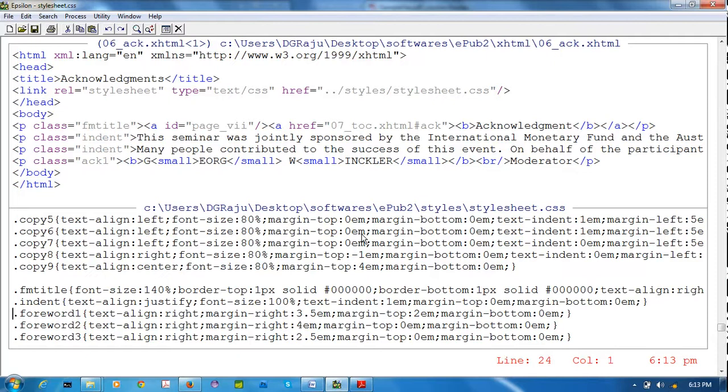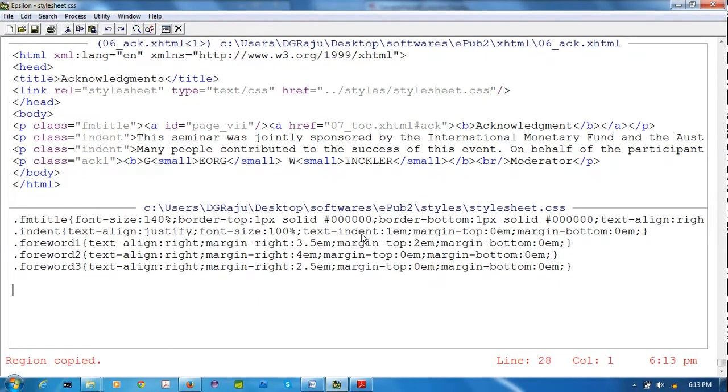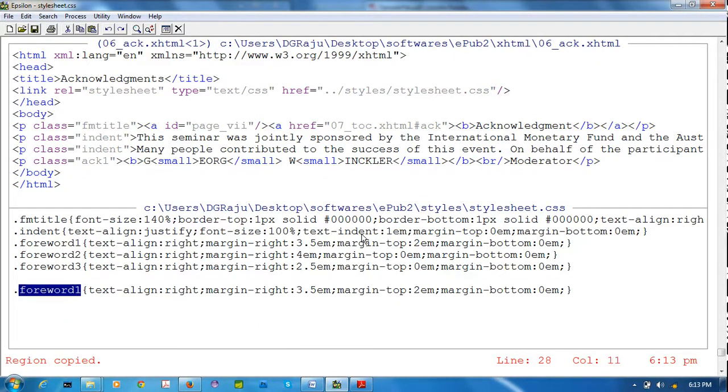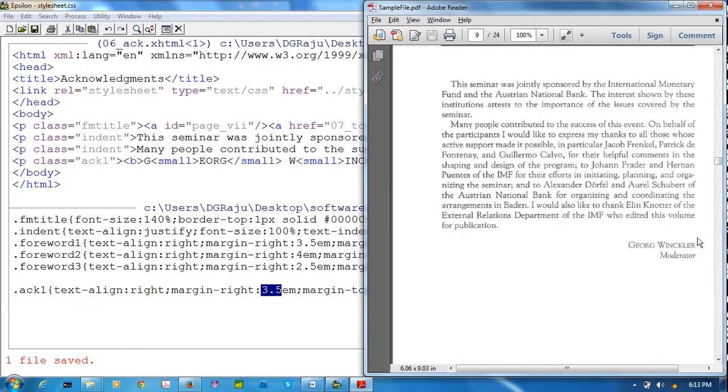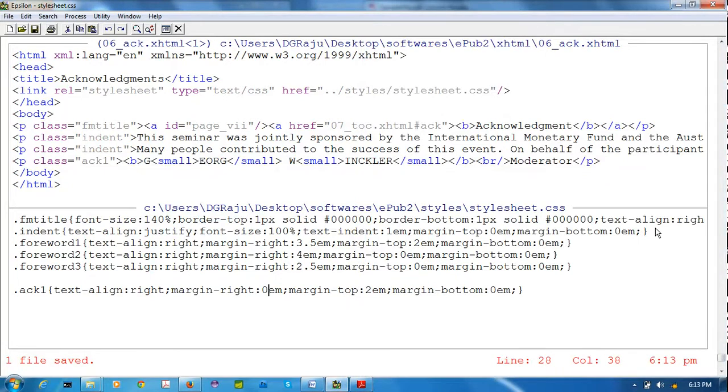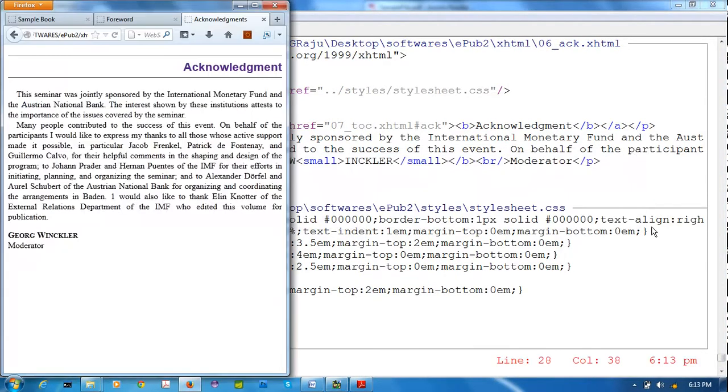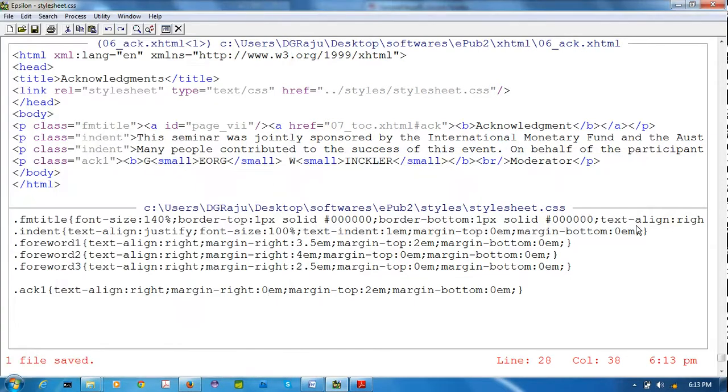I am copying forward one and renaming it ACK. Text align right. Margin right, I think there is no margin right, so 0. Finish. And there is no bold this time. I am removing it.